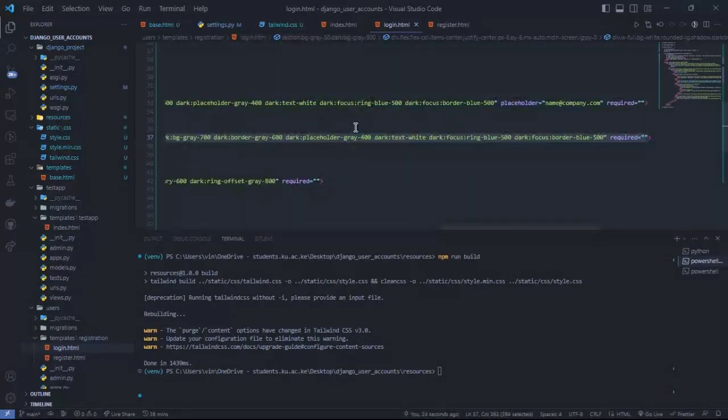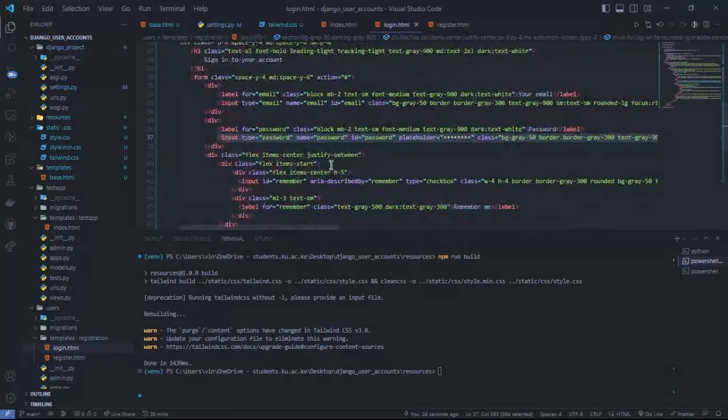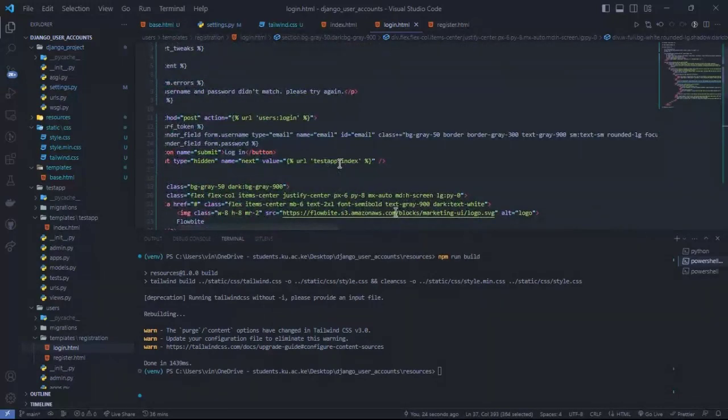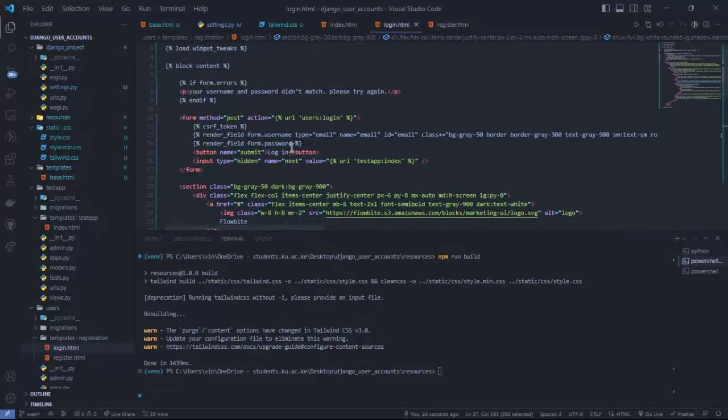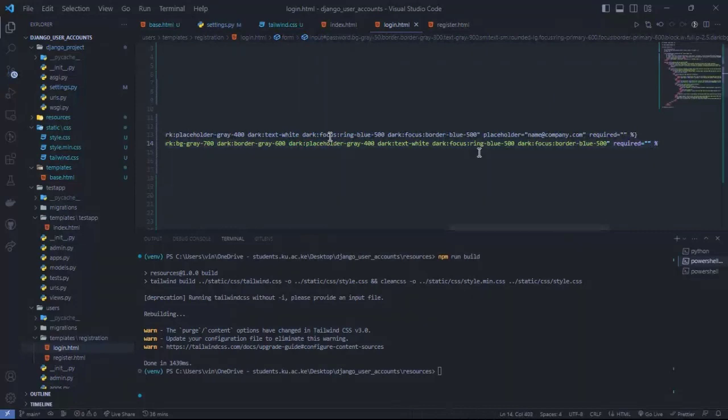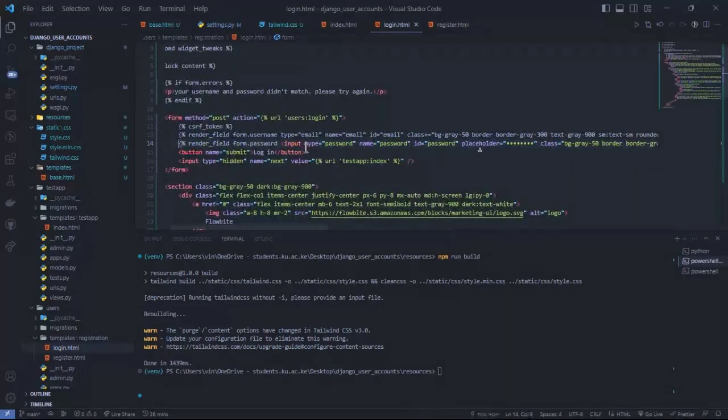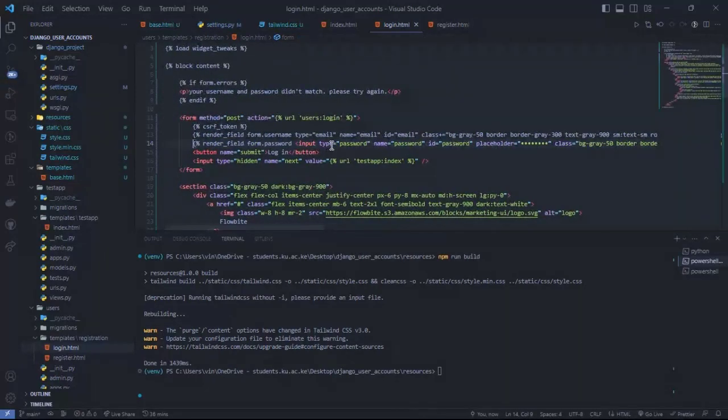All those fields, let's say attributes. Widget tweaks allows you to add more attributes to the default Django attributes. So add them there. Let me remove this input. Okay, so it should look something like this. By default, I think Django already knows it is type password.